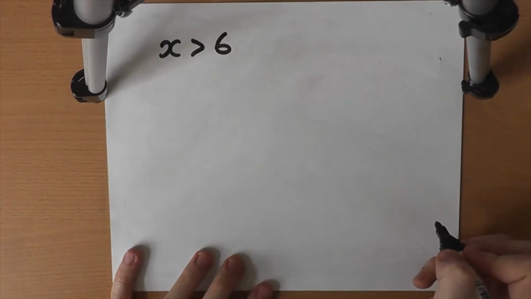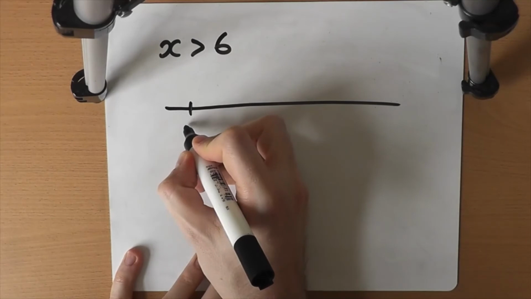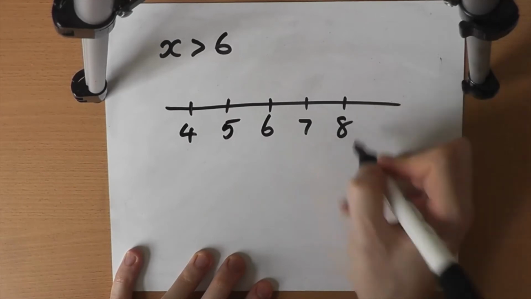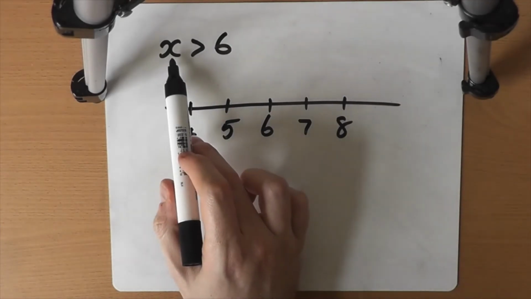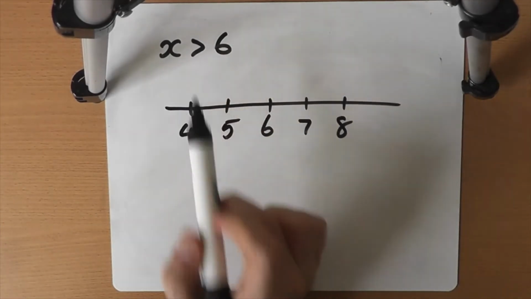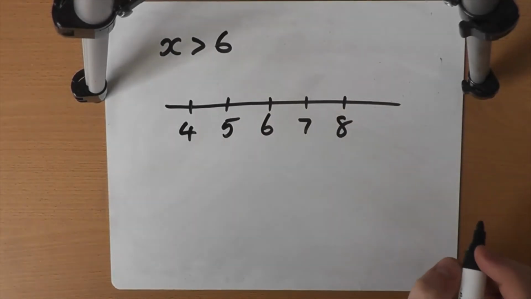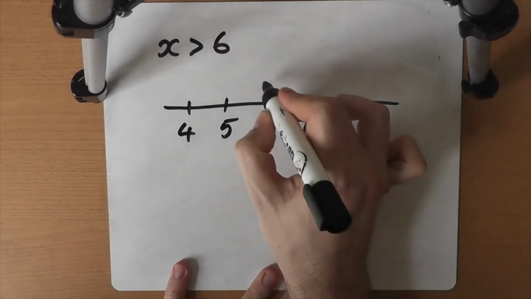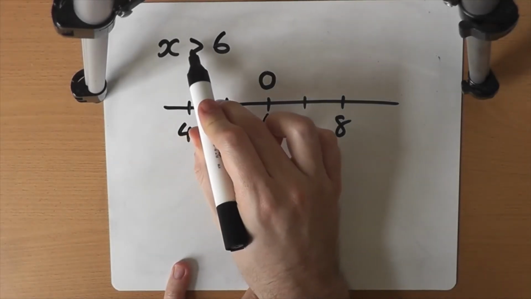We may have to draw this inequality on a number line. So here is a segment of a number line. Notice that I'm just showing a small segment of a number line. I need to somehow describe on this number line all of the values of x that are bigger than 6. Is the 6 included? No, because we don't have that line underneath. So I'm going to mark my endpoint. I'm always going to start with the endpoint. And if the endpoint is not included, then I'm going to draw an open circle at that endpoint to show that it's not included. I'm only interested in all the values of x that are bigger than 6.